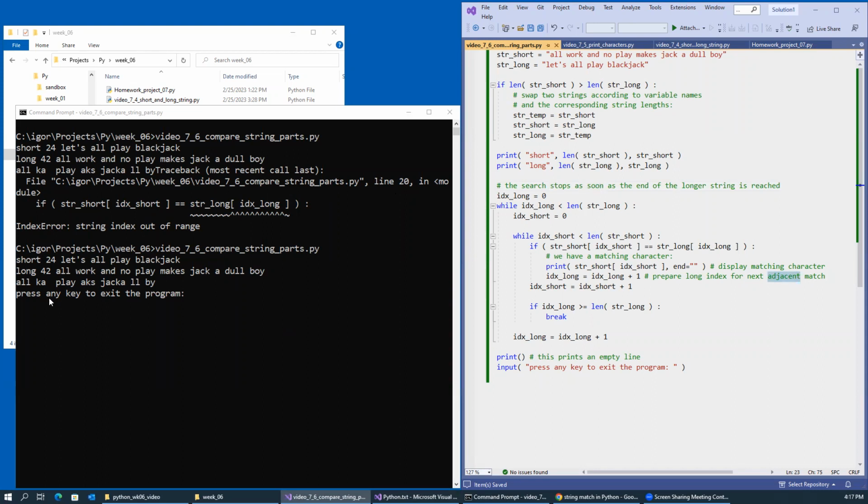So we have really short little fragments, but they're also quite recognizable fragments, such as "all" and "play" and "jack", with some extra parts here, but still we have these recognizable parts. So this is not yet a finished program. It looks a little bit rough, right? But it definitely is a step in the right direction.